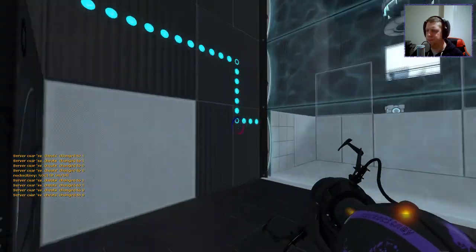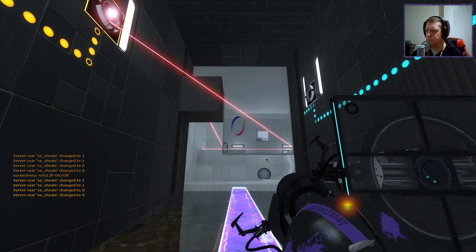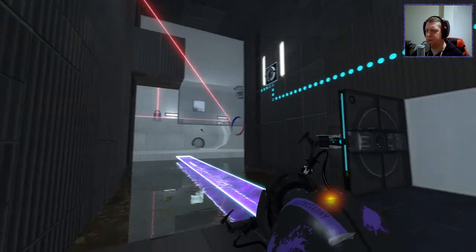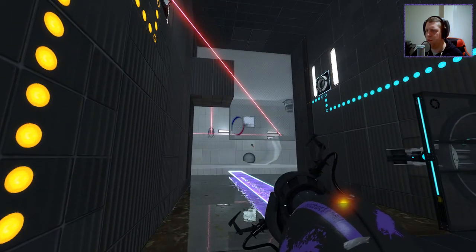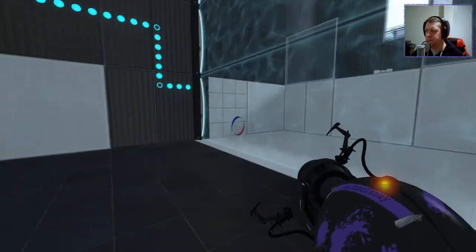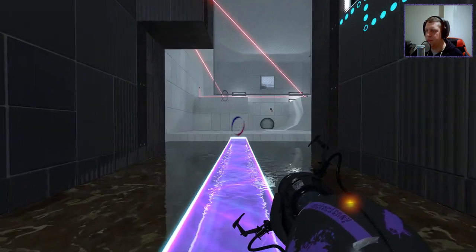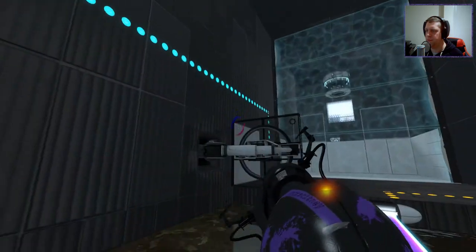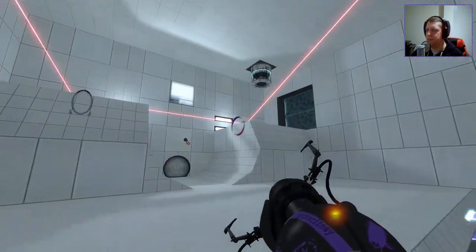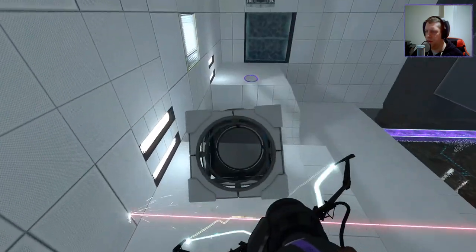So this one. I guess that block is there maybe to block a path or a direction from that. So yeah, we wouldn't have been able to see that from there. Could get that from reporting, but that's obviously not intended. So what I need to do is get the cube, take the cube over here.